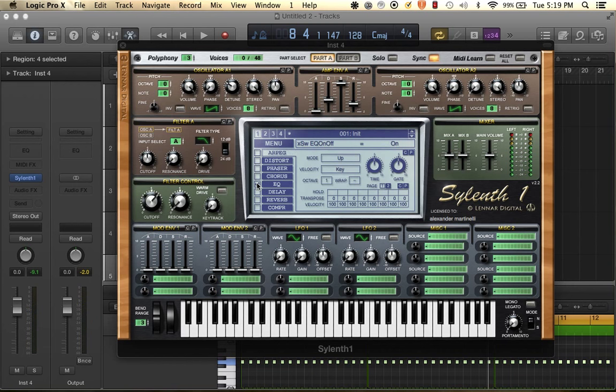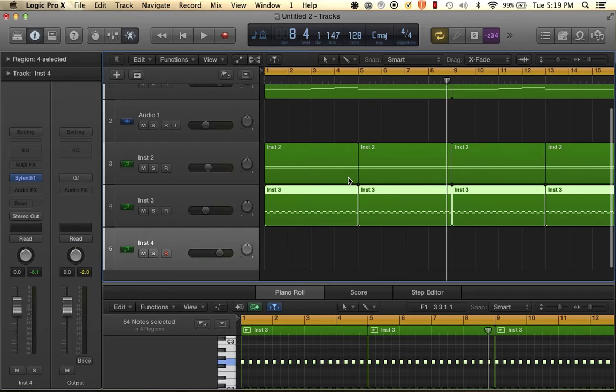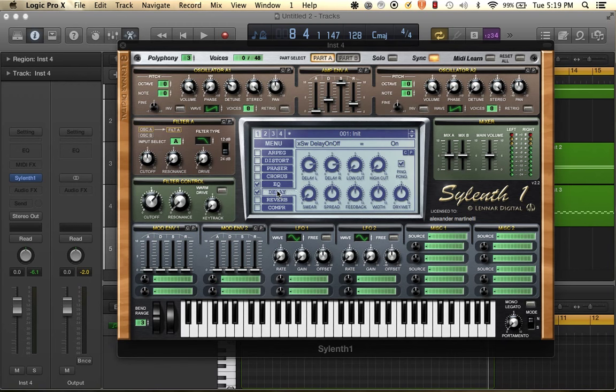Treble here. Boost the treble. I can't do this without having it down there. So, I'll EQ it and add some effects to it later, but let's add some delay. Turn down the wet.